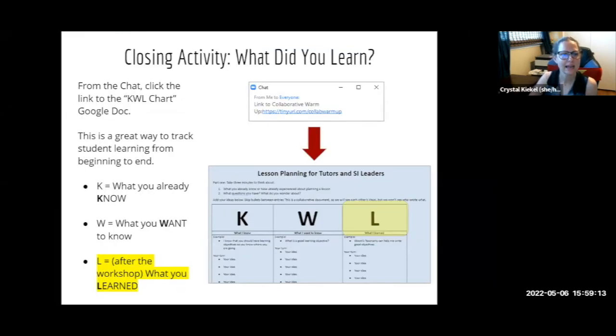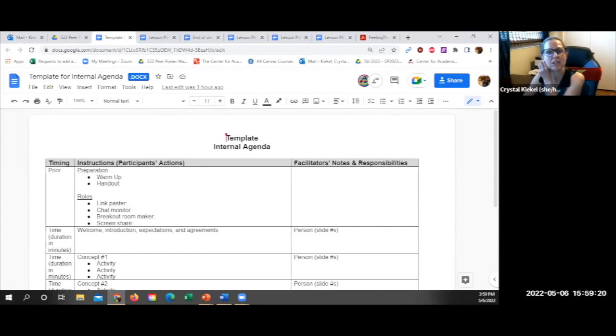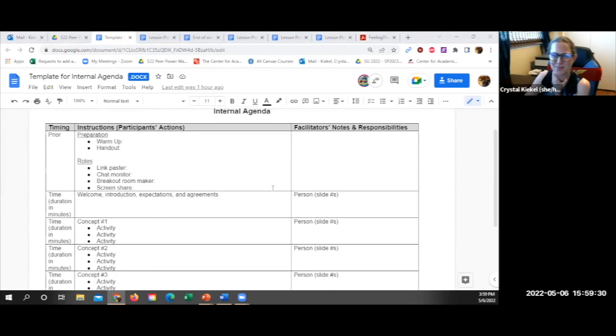So at this point, we are at the end of our first section time together. We're going to hang out and I'm going to show you what we're going to do next. If you want to stay, we're going to be talking about a much more specific, much more detailed outline of what this lesson plan might look like and something called an internal agenda. It looks like this. And this is what we use in 3CSN and at Pierce College to put our lesson plans together. So if you want to stick around, we're going to look more at that.